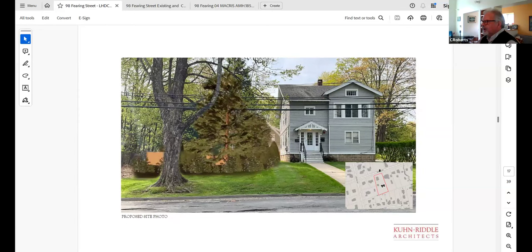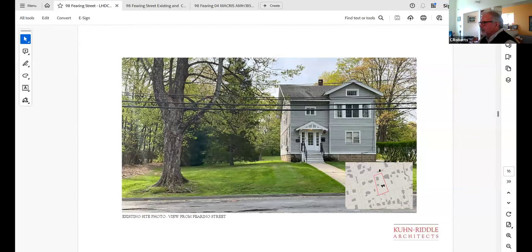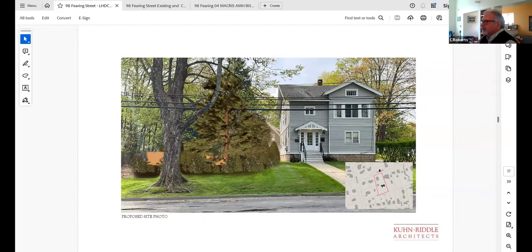And then the after shot is we're maintaining the pine tree. There's going to be a six-foot fence built in along here behind the pine tree. And this is all plantings that are going to be brought in. And you can just barely see the gable form of our house sort of poking out here between the existing pine tree and the existing house. So just kind of a before and after thing there. So again, with the building set back 60 or 80 feet from the existing building, and the screening coming in, the overall impact on the street is greatly reduced.